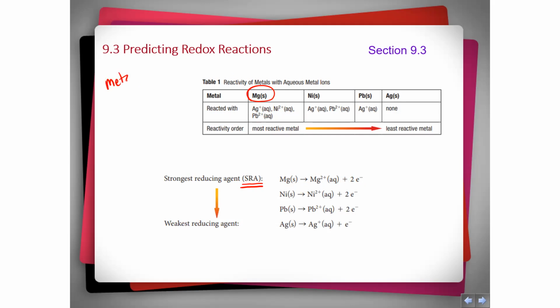Metals tend to be reducing agents, okay? Non-metals tend to be oxidizing agents. So we can list these half reactions of the solid metal turning into its ion from the strongest ability to react, the strongest reducing agent, to the weakest out of these 4. Now, obviously, there are a lot more metals, and we didn't do all the metals. We only did 4, but all the metals have been tested, and there is a list of all the metals from strongest reducing agent to weakest reducing agent. It's on that orange piece of paper that I gave you.